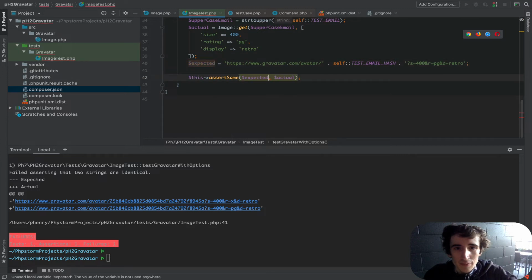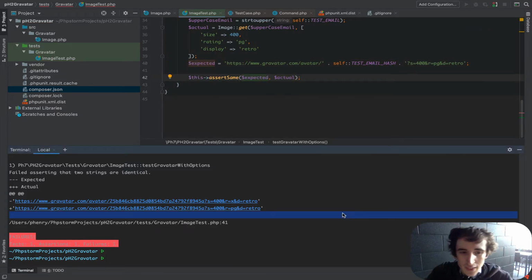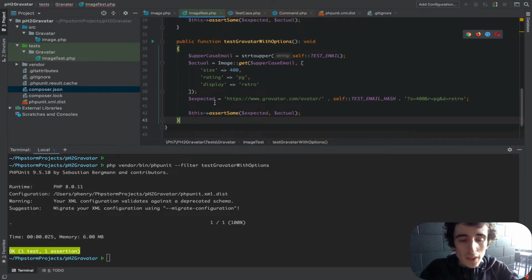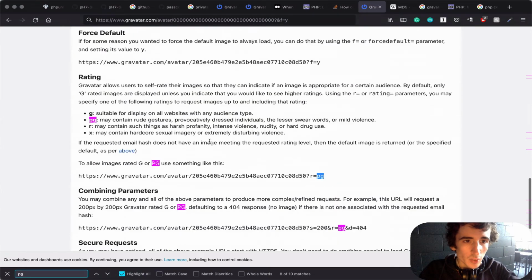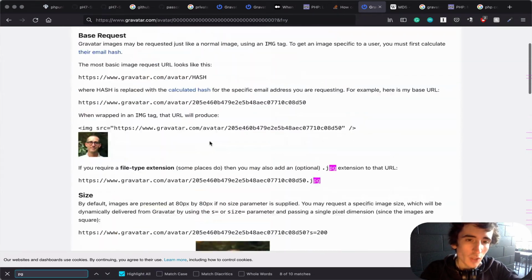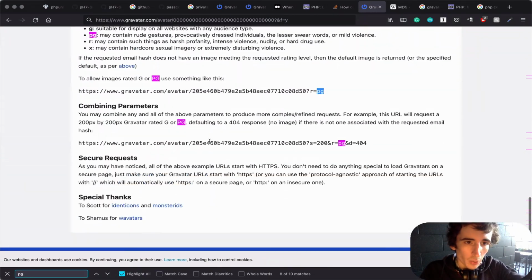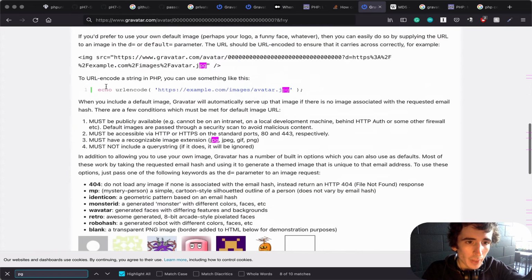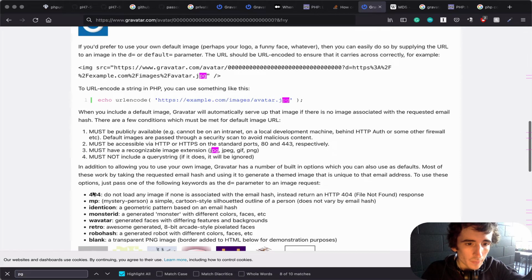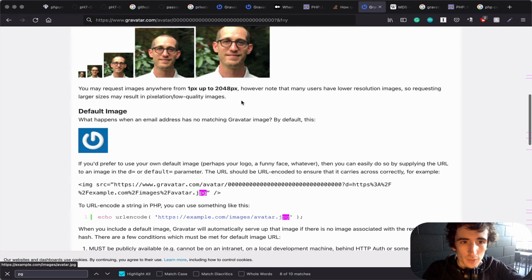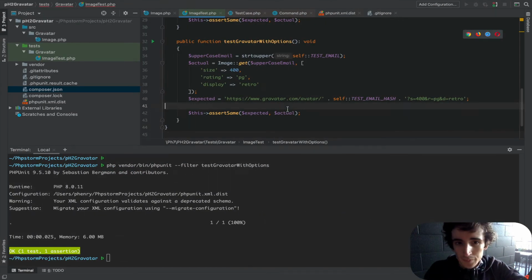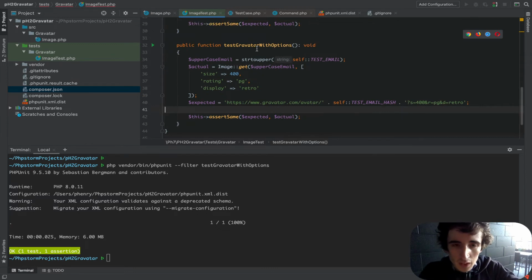Expected. Okay, now we can test it again. Beautiful. So what else can we test? There are so many other things we might be able to test. Now we don't have to test everything. It's not the point. I think we already test everything, but maybe we don't have every parameter. I think actually we do, and that's for the size. Yes, we probably do then.